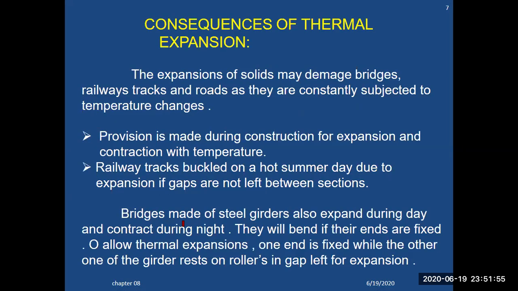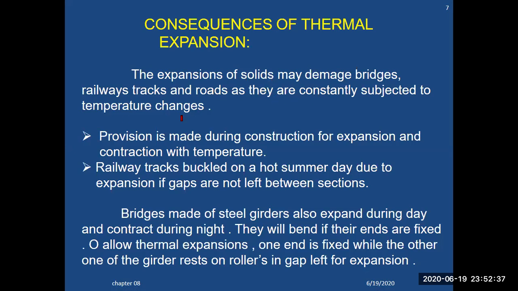So, consequences of thermal expansion. These are some of the consequences which are noted here. The expansion of solids may damage bridges and railway tracks. You people have seen different pictures in different places that show the expansion of railway tracks. Why? Because during the summer season they expand, and during the winter season the tracks contract. So this is the reason we place different types of fish plates and other objects to make the to and fro motion of the railway tracks easier, to prevent damage to the railway.